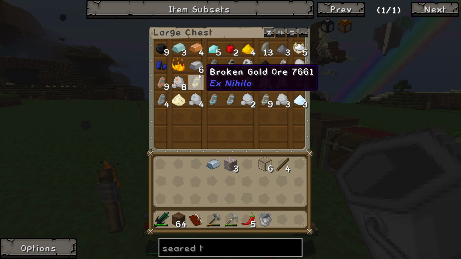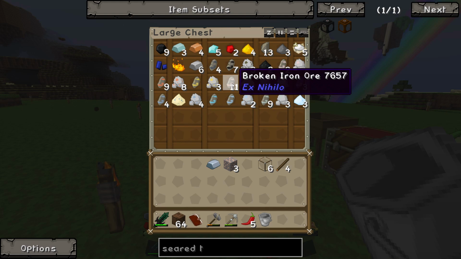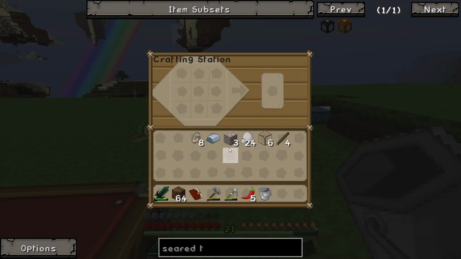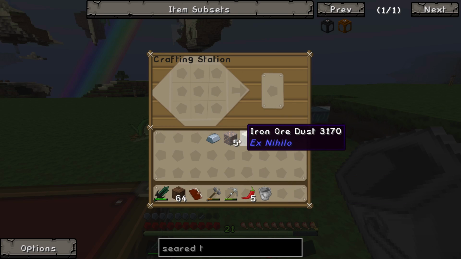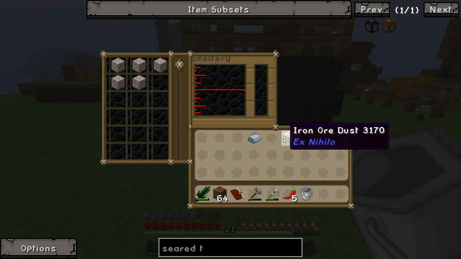Got some titanium. Copper. Osmium. There's some iron. Oh, there's a lot of iron. Right, that should probably do. So this group of four makes that. This group of four makes that. So that's 11 there, which will double up to 22. And we stick them in here like this.